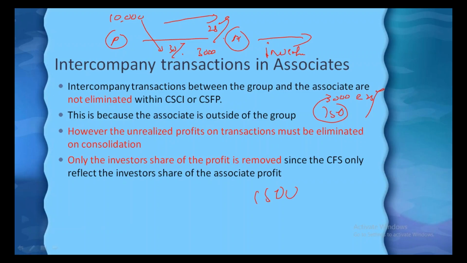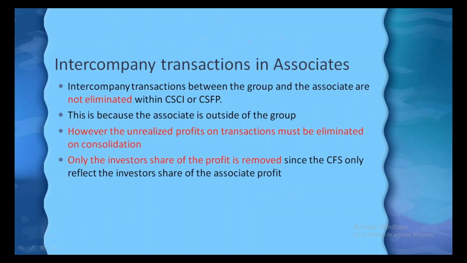So we only have to look at the unrealized profit for the amount that is still unrealized, not on your total sale. You have to look at what is in inventory. On that amount, our share is the unrealized profit. Is it clear? Yeah. So that's all we need to know on the unrealized profit. The provision for unrealized profit is the P percentage, that is the 25%.